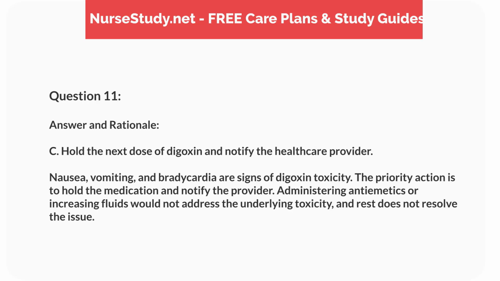Answer and rationale. C. Hold the next dose of digoxin and notify the healthcare provider. Nausea, vomiting, and bradycardia are signs of digoxin toxicity. The priority action is to hold the medication and notify the provider. Administering antiemetics or increasing fluids would not address the underlying toxicity, and rest does not resolve the issue.